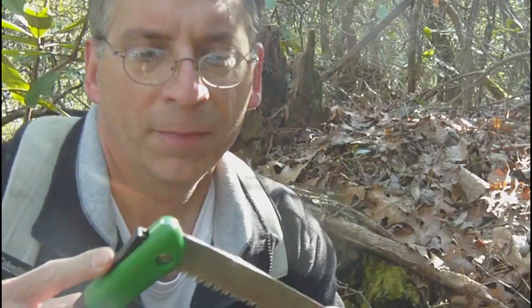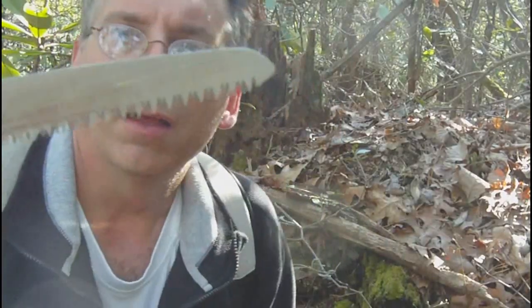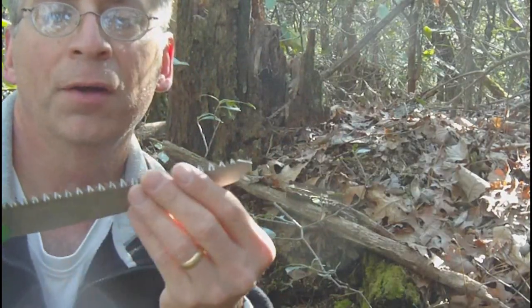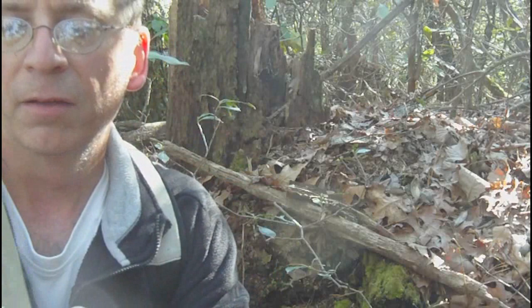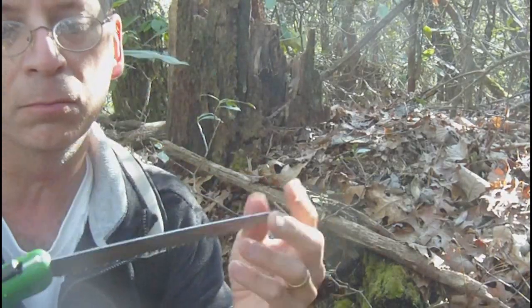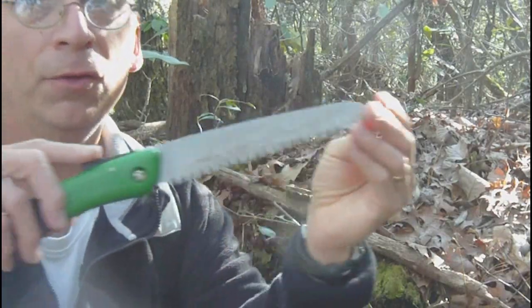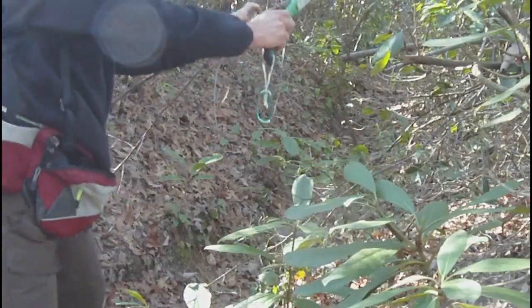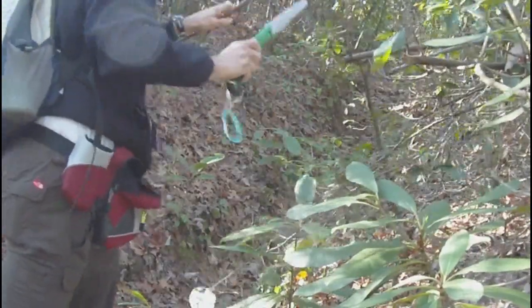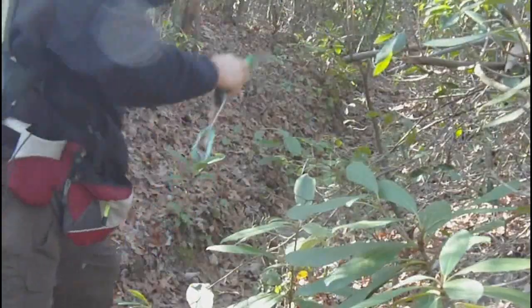One thing I would like to show you today, the new gadget, is this folding knife. It's got a razor sharp edge here that's really good for cutting down branches that are in your way on a trail. Looks kind of like a swing blade. Some people call it a Kaiser blade. But I'll show you how useful this can be over here. So like in this branch here that's overhanging the trail. Pretty easy work of that. And we're starting to head downhill as we get closer to the river.